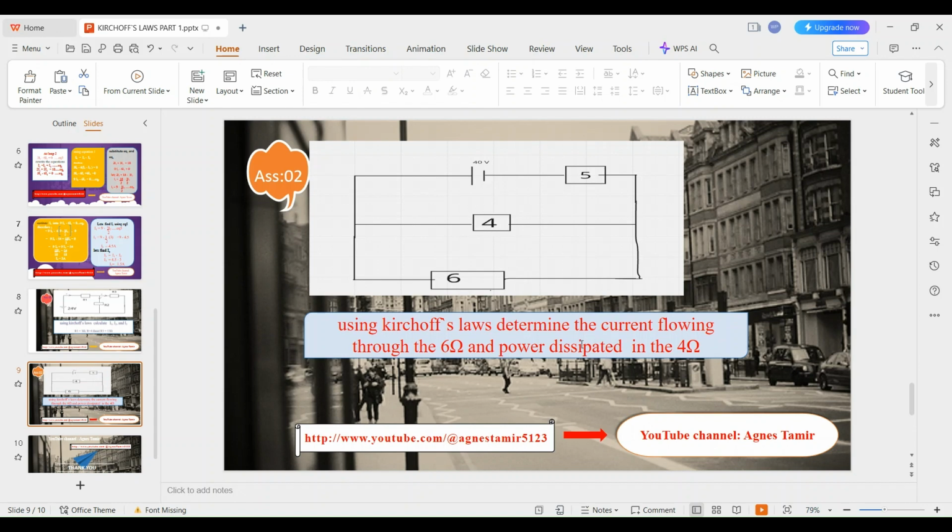We have said that power is given by current multiplied by voltage. Remember, just to highlight, current flowing in a series circuit is assumed to be the same, but in a parallel circuit, current is different, but the voltage is the same. So the voltage across the 6 ohm resistor will be the same as the voltage across the 4 ohm resistor. The first thing we'll do is calculate the voltage drop across the 5 ohm resistor. Then you take the supply voltage minus the voltage drop. The balance will be the voltage shared across the 6 ohm resistor and the 4 ohm resistor.